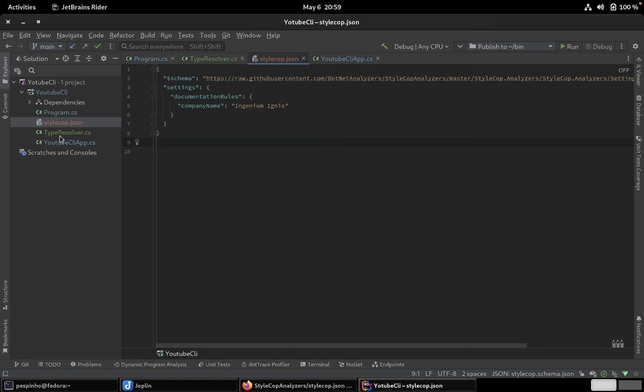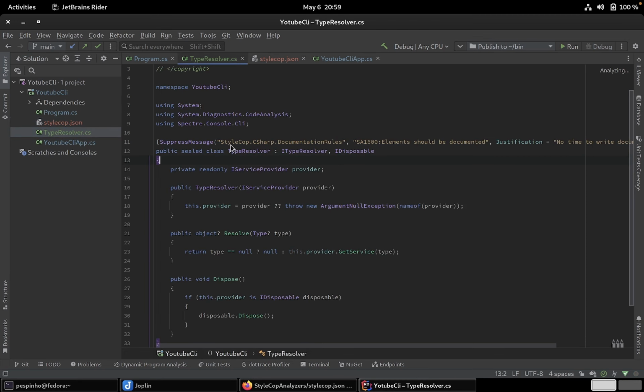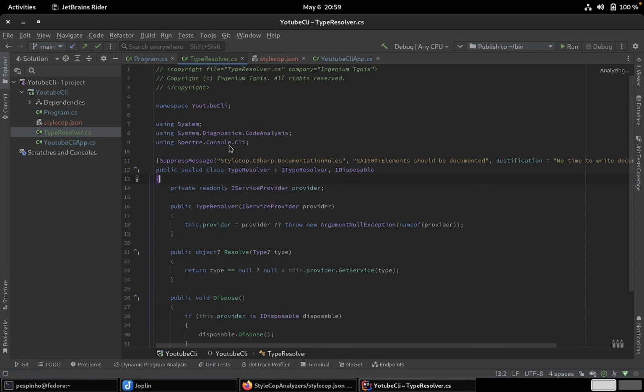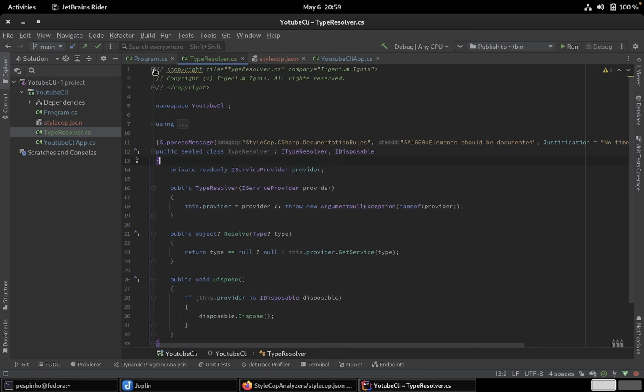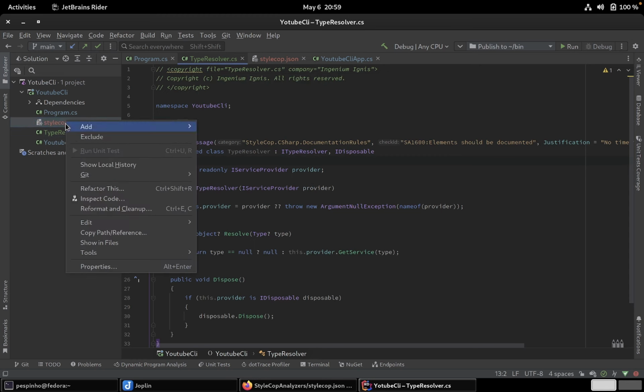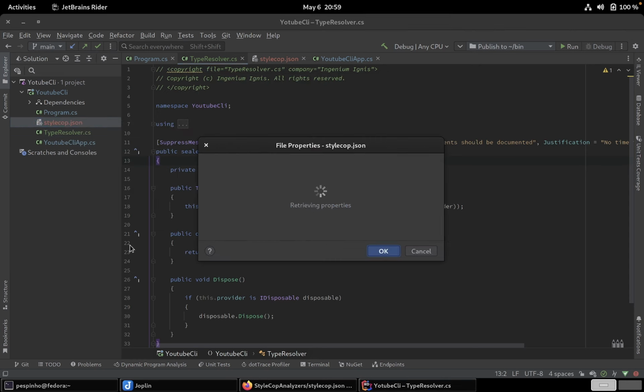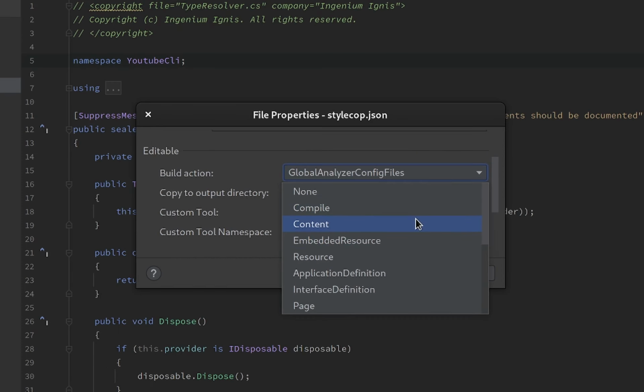Okay, guys. So now the TypeResolver should have no complaints at all. There is one complaint. This is still not working. I think I need to set the build action. So non-compile, content, embedded resource, application, interface, page, additional.